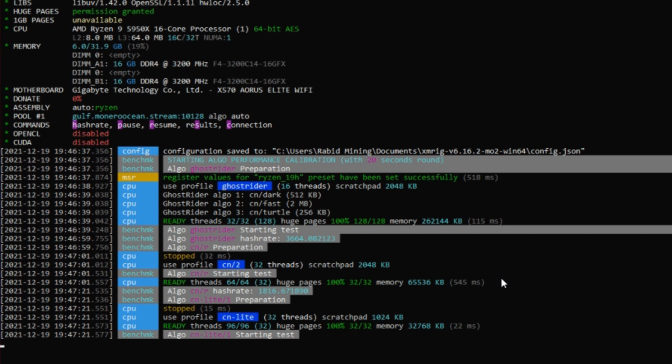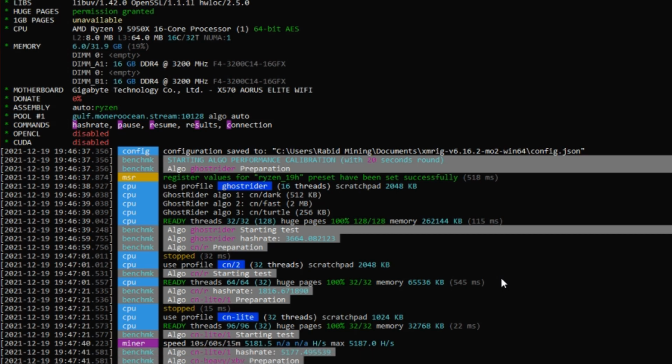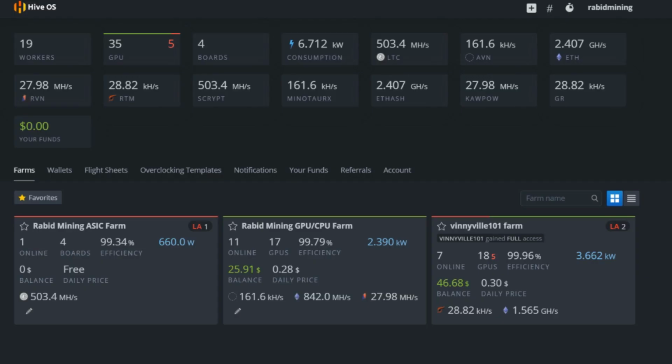So it'll keep profit switching and pay you out in XMR and potentially give you the most amount that you can possibly make on your CPU. Now let's look at HiveOS and how to set this up.